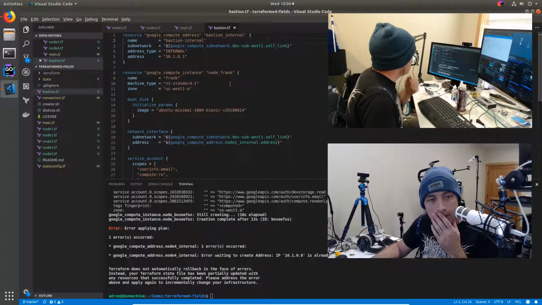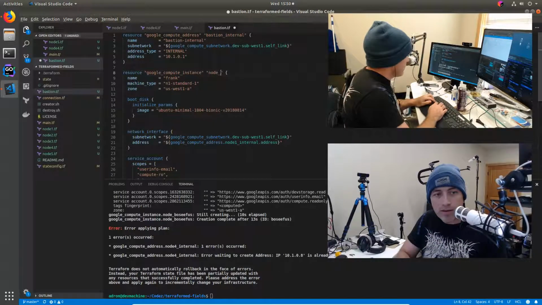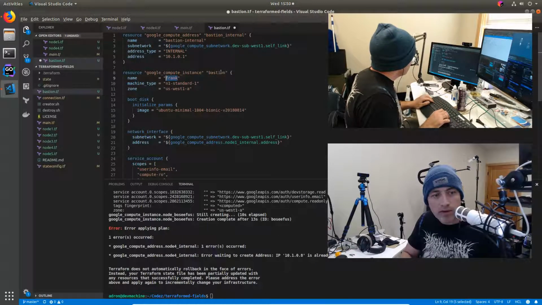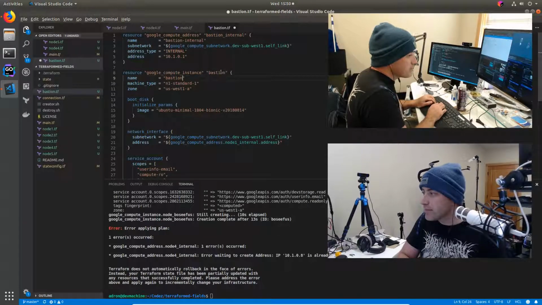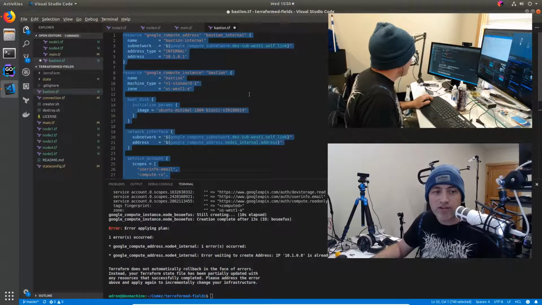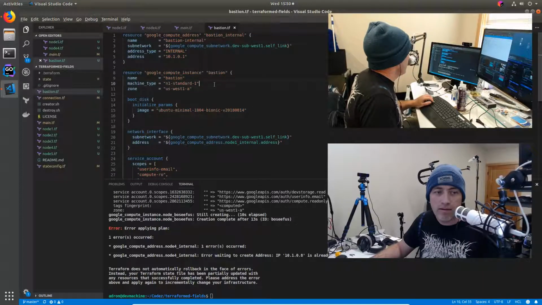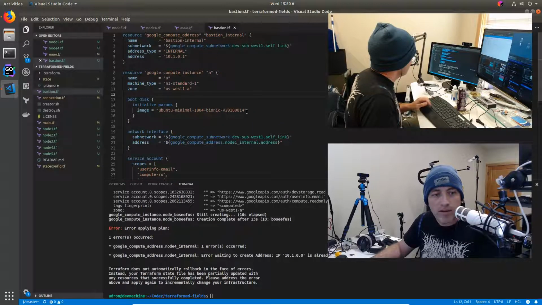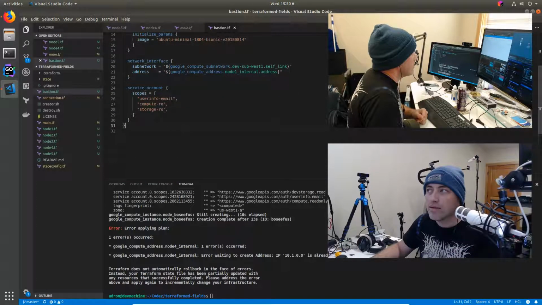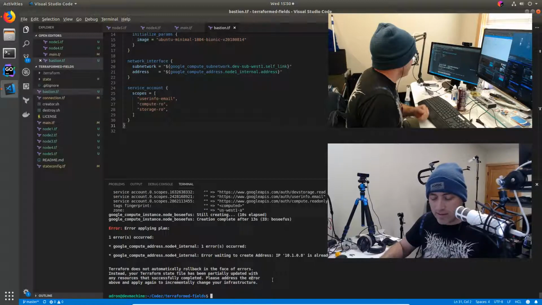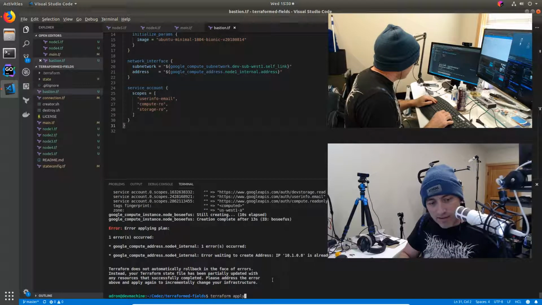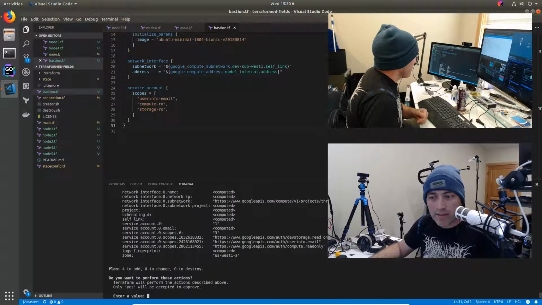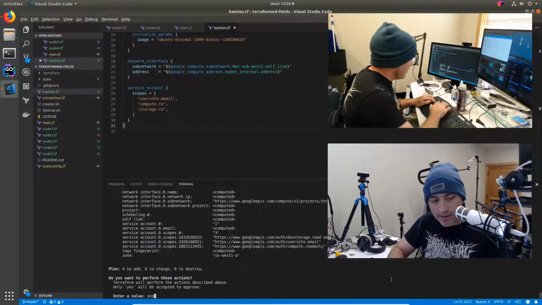Bastion. Actually, let's just call it Bastion. Went on to be super original here, right? Maybe I should just call it server A. Yeah, let's do that. Let's see if we can use a single character for the name. Yeah, there we go.